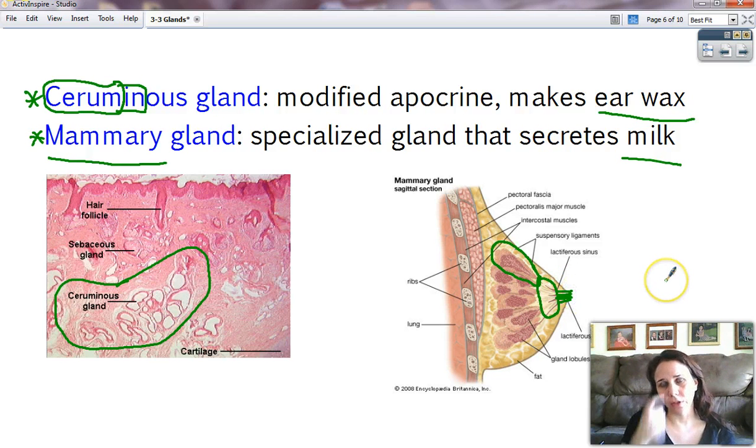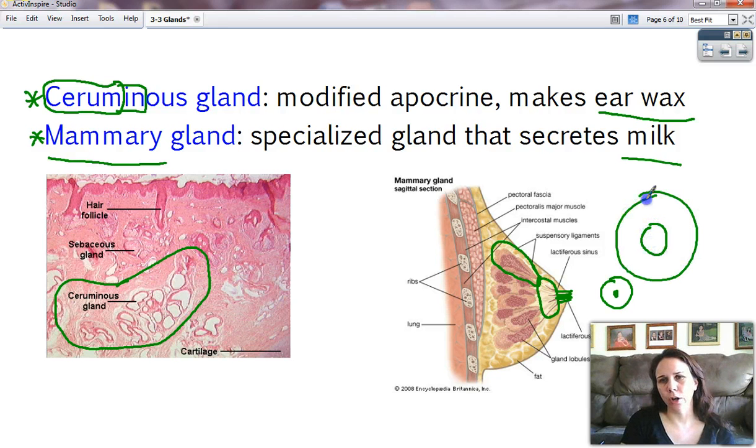So I used to think for the longest time that it was your nipple and then there was just one hole and the milk all came out of the hole. But it's actually not like that. It's the nipple, there's the areola, and there's a whole bunch of little holes. You won't see them right now because they really don't show up unless you're actively lactating, where your body is physically making milk. And then you can actually see these little holes, and each one of those holes leads to a duct, which leads to a gland. So however many glands you have, that's how many holes you have. Interesting. Guys don't have holes on their nipples.